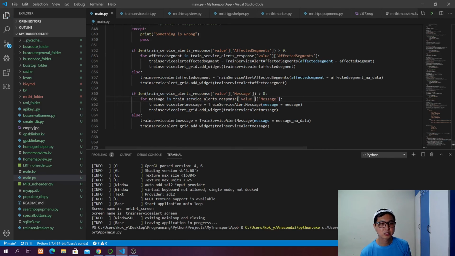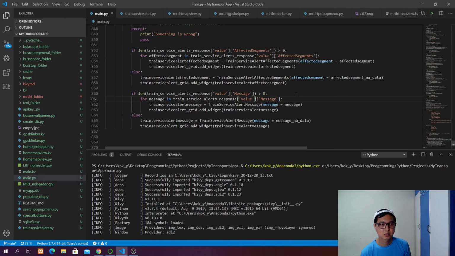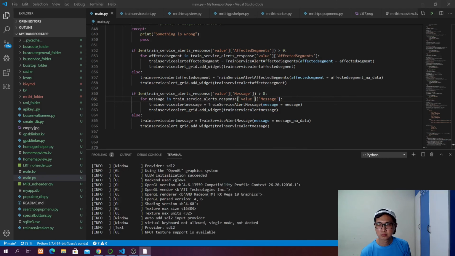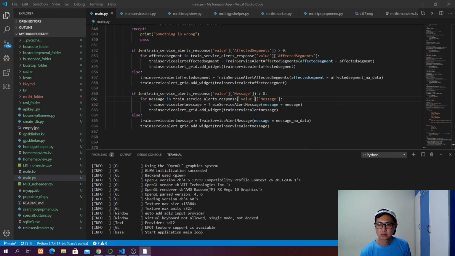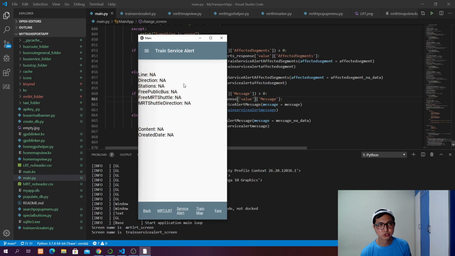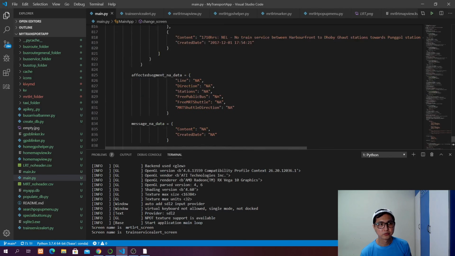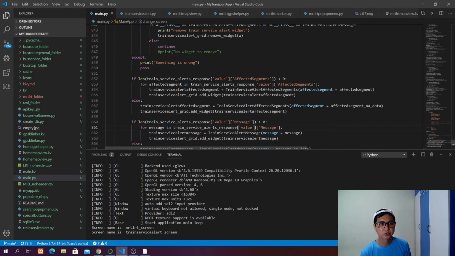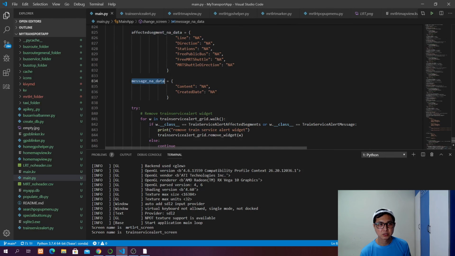If you run it, then if you go to train service alert, now it's going to show you NA, because now we are using train service alert response, and at this point of time in Singapore, there's no train that is under any service or fault, and therefore we don't have any value in here. If there's not any value, it's going to send the affected segment NA data and then message NA data to the class, and this is going to be displayed on your screen.